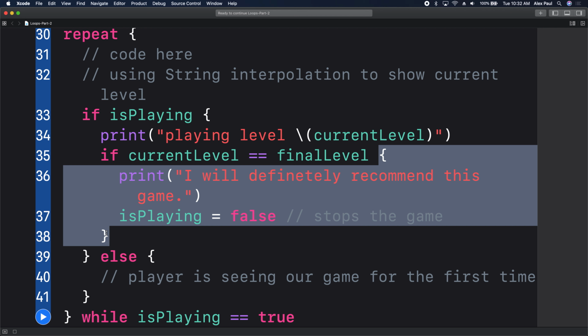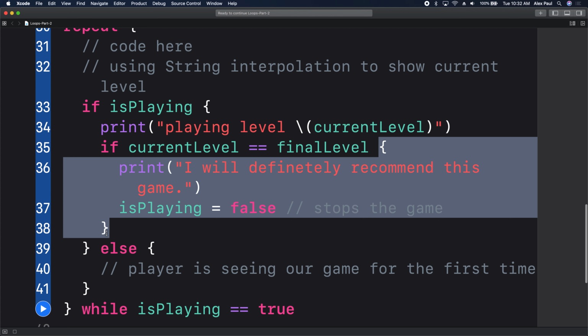It's two different if statements. Okay, you have a repeat while, and then you have an if else. So the repeat while is what we need for the repeat while loop. Inside of the repeat, that's where you put your code, whatever logic you want. Inside there, what logic we have so far? If isPlaying, open curly, right? Else, we haven't written the code for that.